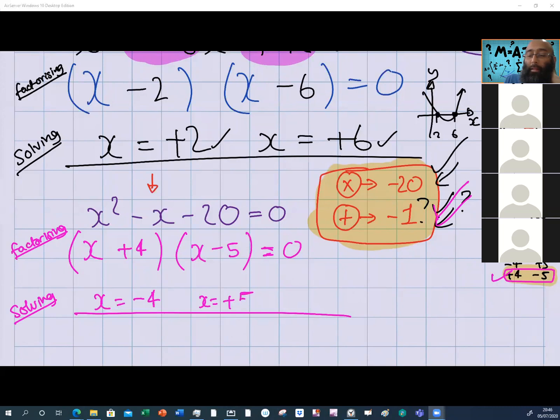Okay, let's do that again. If I was to do a super quick sketch and then a quick graph, that will give you a minus 4, and that will give you plus 5, and that's our actual sketch of the original graph. So that's what those numbers correspond to, that part of the graph. We've done a mixture of questions with both negative factors, and so you've got to be thinking around the clock.